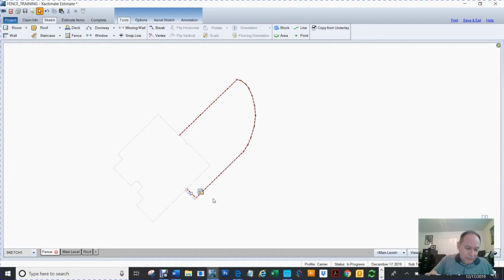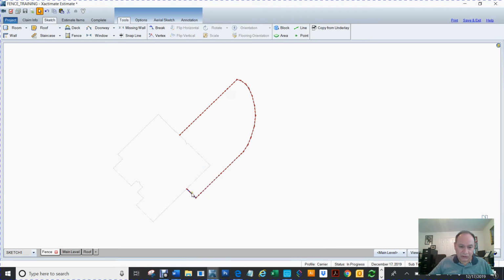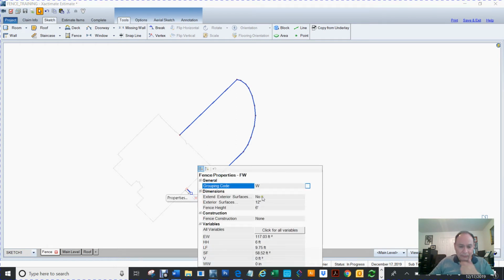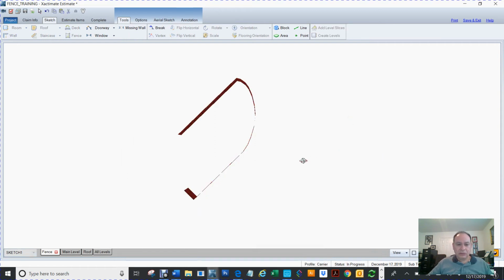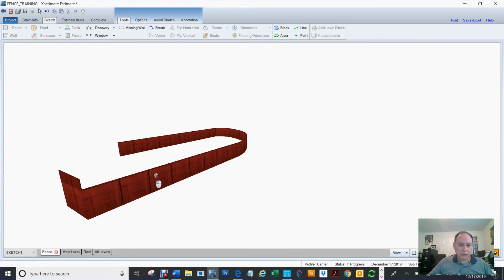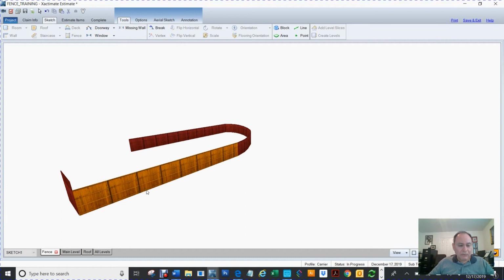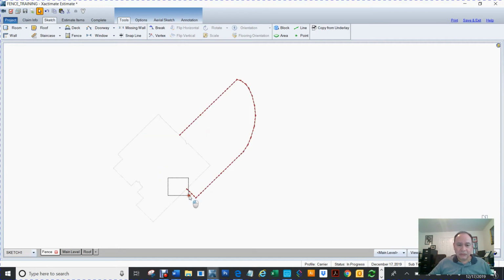I can hit Shift Enter to go to my preferences and change it, or let me show you the non-shortcut way. I can click here and click here and change that to an 8 foot. Okay, now this is what it looks like. You see, that's an 8 foot and the rest of it 6 feet. But for the purpose of this training, we're just going to keep everything at 6 feet.